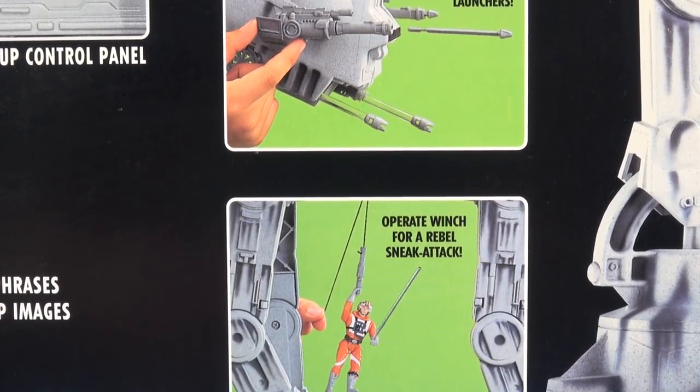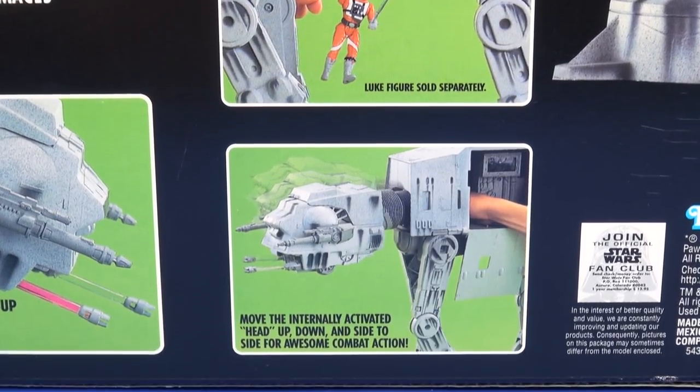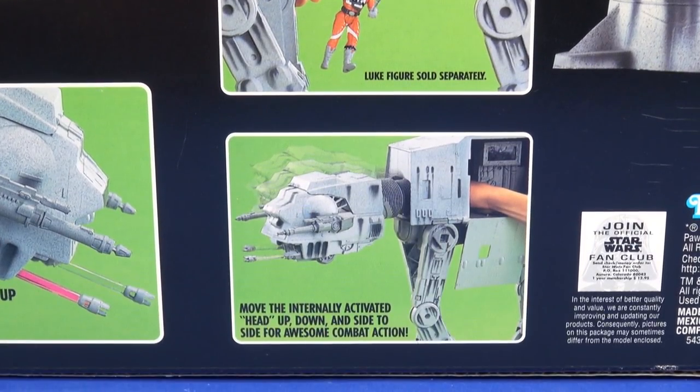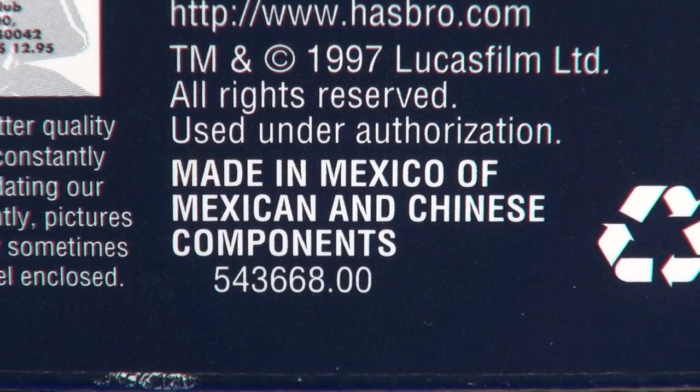There's a photo showing you can hang a Luke Skywalker from the lightsaber cable and raise him up, plus the head action controlled by a hand on the inside. Bottom right corner has a great movie image of the walkers with snow speeders flying around them and a little bio. That dot-zero-zero I mentioned earlier — any changes in packaging would always increase that dot-zero number by one digit.